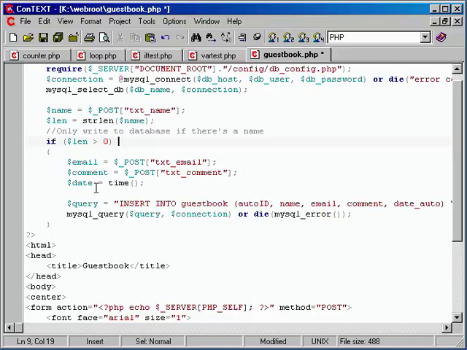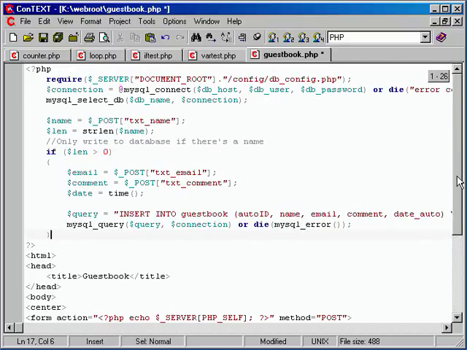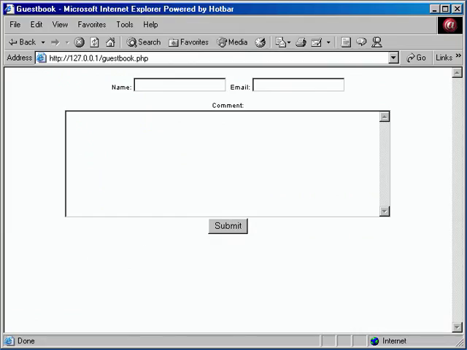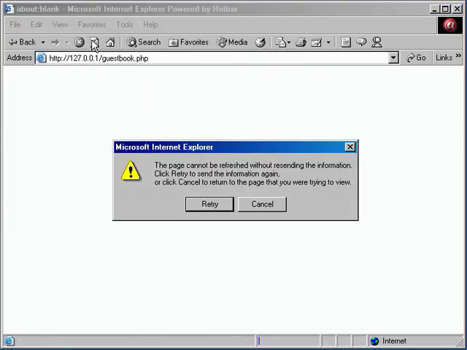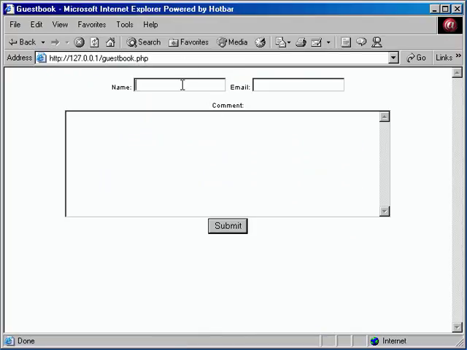So with that, that should actually be enough to use this form to put stuff in that table. Of course, we'll have to use the MySQL monitor to see it, but let's go ahead and save the script and try it out. So let's go back. Let me refresh once to make sure I'm working on the latest version. Now, name, let's say Jayhawk, email jayhawk@hotmail.com, and comment hello. So let's see if this works. Submit. All fields were cleared.